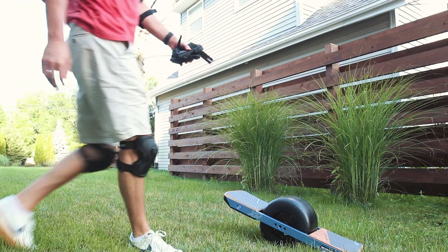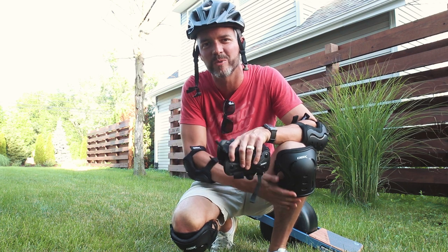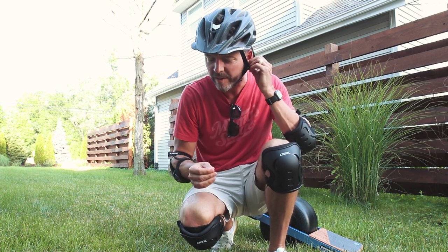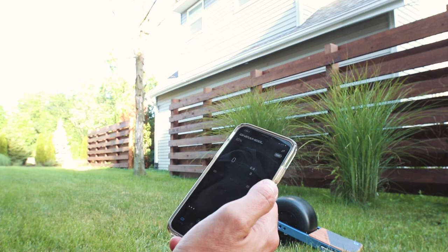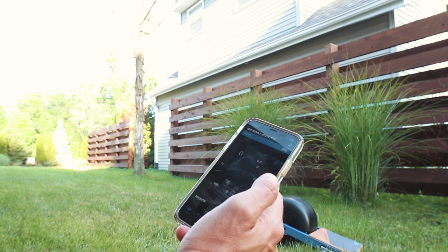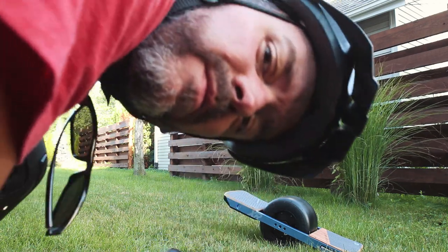I think that's on. You might have noticed my ridiculous bike helmet — it's a couple years old and it's not the kind of helmet I would use to ride this, but my Onewheel helmet is not here yet, so safety first. Now to figure out how to sync the Onewheel with the app. Hopefully it's pretty straightforward — I've already downloaded the app. We are perhaps pairing. My charge is at 100% so that's good. I'm going to see where the shaping is. I'm pretty sure this screen with the little kid on it means it's a good beginner one, so I'm going to try that one.